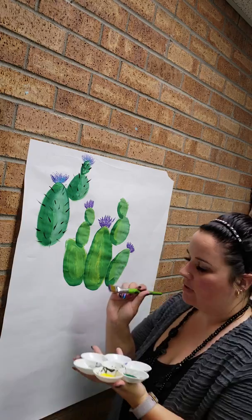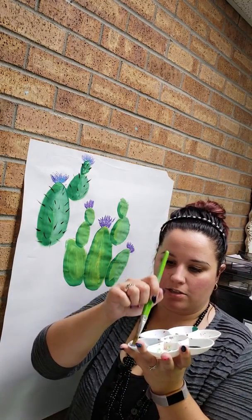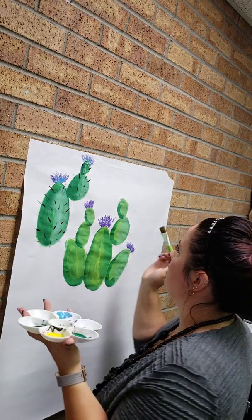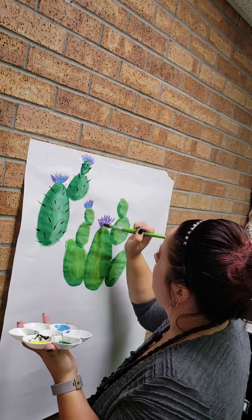So there are my flowers, and I have the purple, so now I'm gonna dip my brush into blue because it's okay if the two colors run together. And if you get too much, you can dab it onto your plate or your bowl that you're using. So I'm gonna add some blue into that purple.